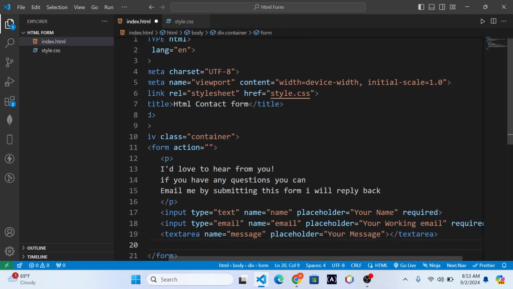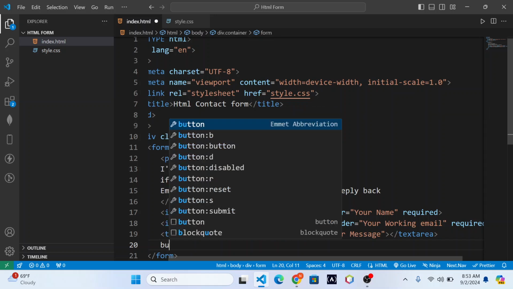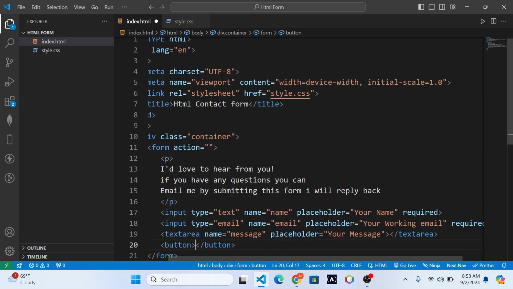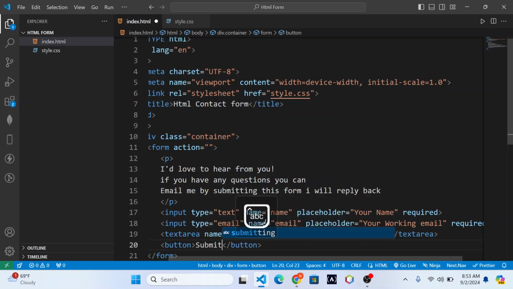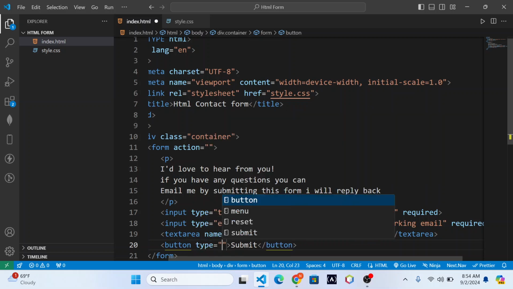Then after, I'm going to have button with type submit, which has the text called submit, and this button is going to have type of submit, because when we click on this button, we will prompt the button to submit our form.